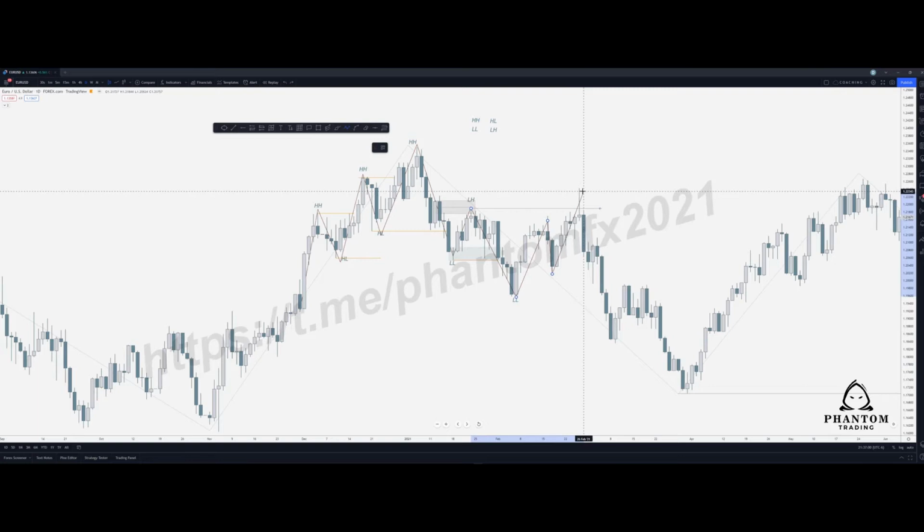Now, caveat, on a lower time frame, that wick could be a body closure, right? So we need to assess the expectation order flow in the lower time frame to see if it did close above it here, did we then get another shift in expectation order flow where it came back to the downside? But for this time frame, it failed to take out the high. It wicked it, sure, fine, but it failed to close above it.